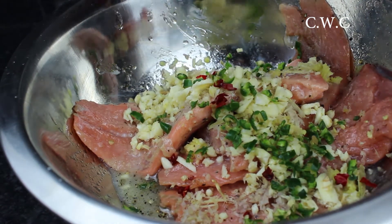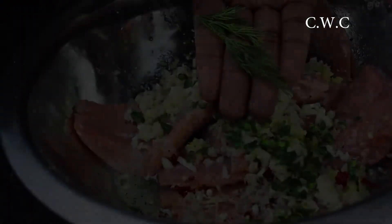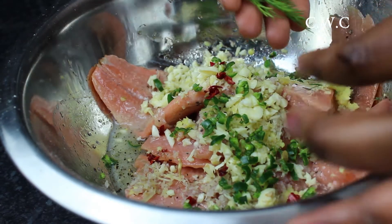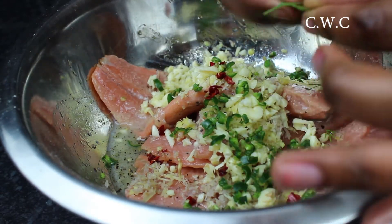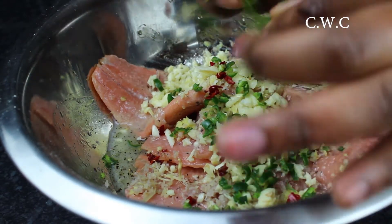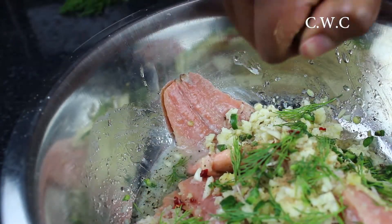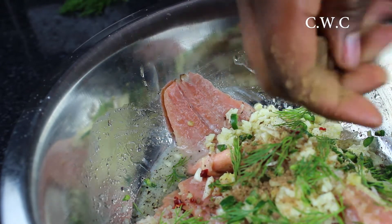After that you want to add in your chillies. I'm new to chillies so I've got a little bit of scotch bonnet in there but not a lot. Grab your dill and pick it — I picked it because I wanted to keep the little strands in place, but you can always chop it up and put it in with the mixture as well. Then after that, this is optional: I cracked a Maggi cube into the mixture.